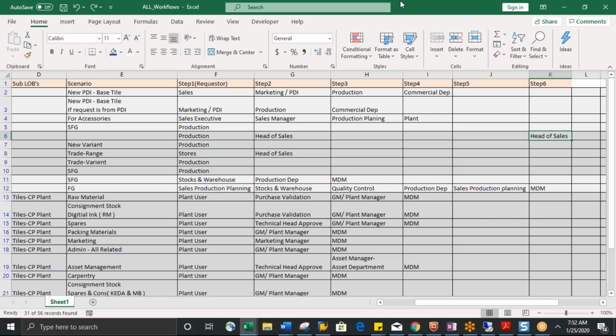Okay. So what we did was we designed a total of 6 steps as a global template. Any one scenario out of these 58 templates should fall under these 6 steps only, not more. Less than that it can have, but maximum it can have 6 steps. A requester will always start with step 1. So what is the second step is a question, whether the second step would be at the second level or the third level or the fourth level or fifth level or sixth level.